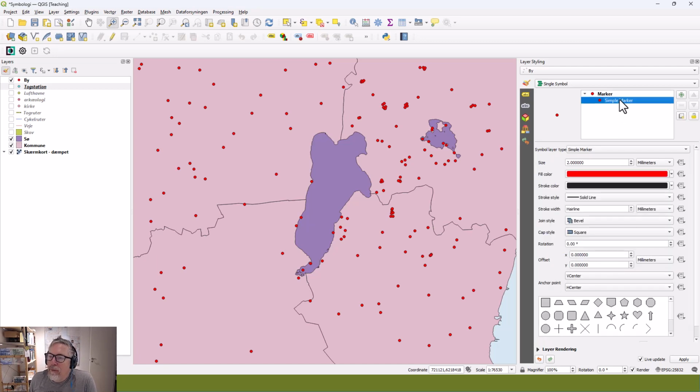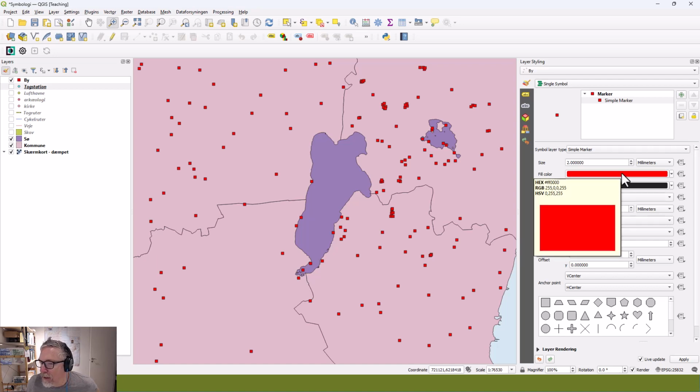So I'm going to select the simple marker component, which gives me more options. So instead of making these circles, I can, for example, go down to this shapes gallery, and I can choose a square, make them squares, and then I can do things like adjust the fill color and the stroke color. So maybe I want these to have a white interior.